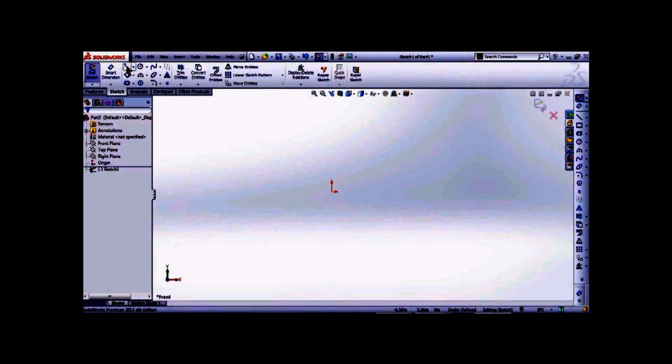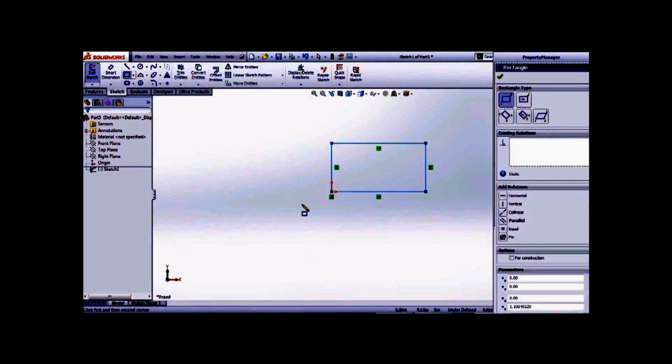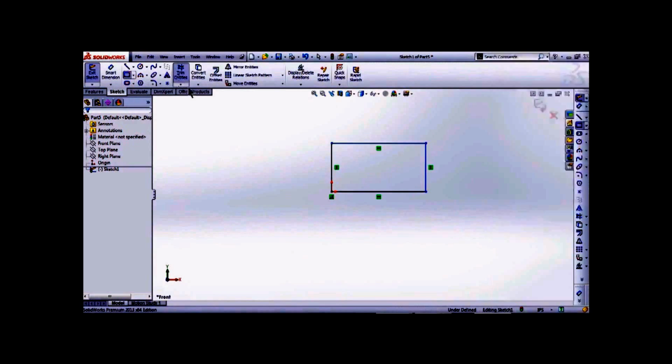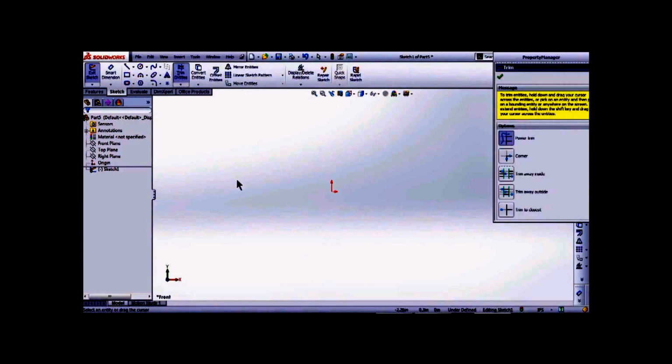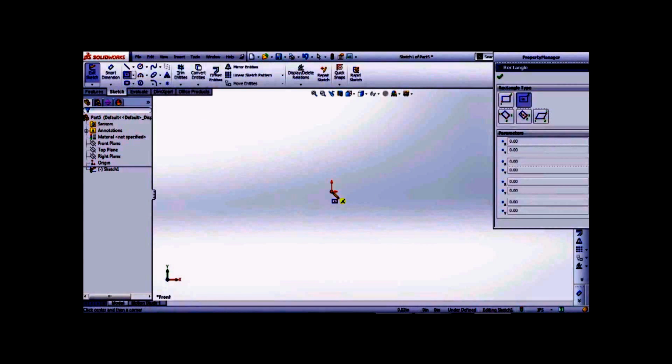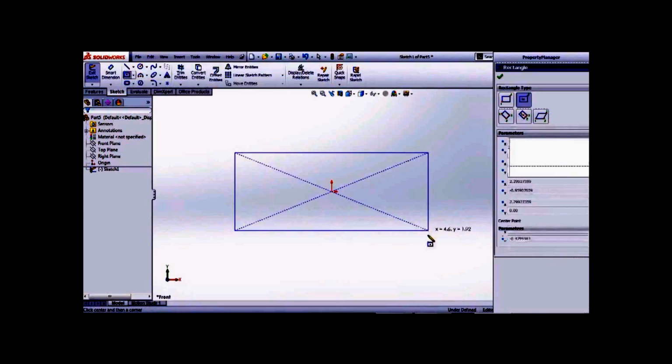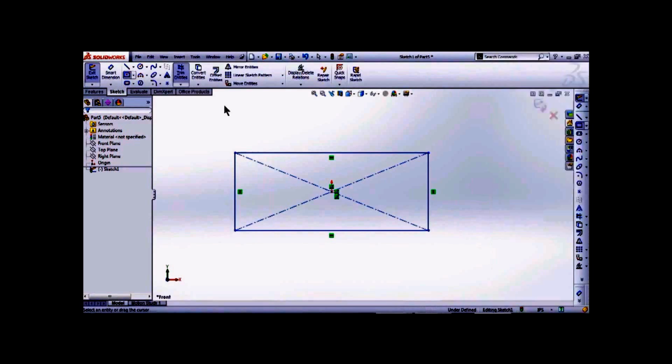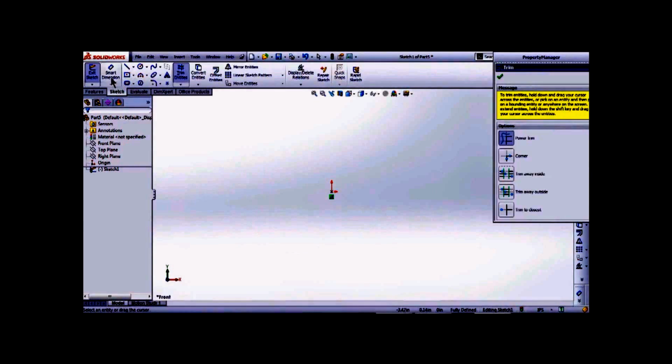The same idea applies to rectangles. I can choose a corner rectangle, where I just choose 2 corners and SolidWorks fills in the rest. Or I can choose a center rectangle. I say I want the center of my rectangle to be on a place like my origin, and 2 clicks make a center rectangle.